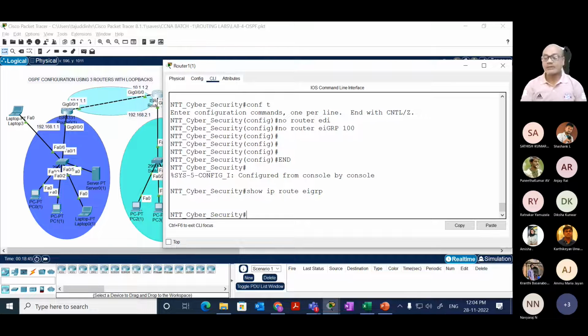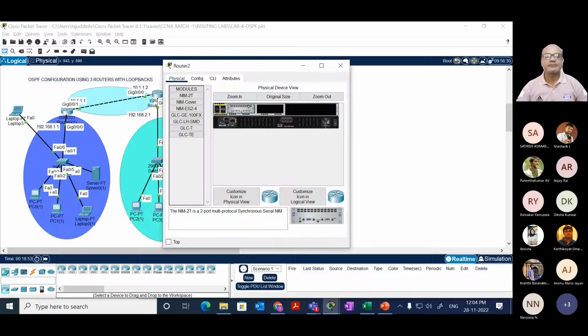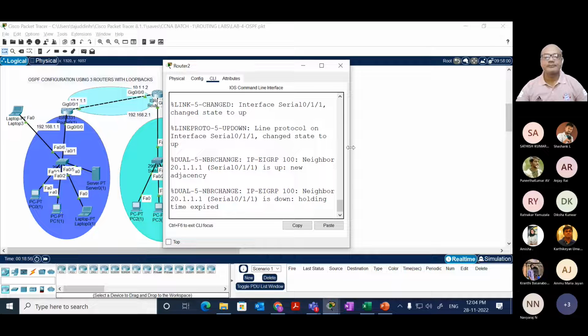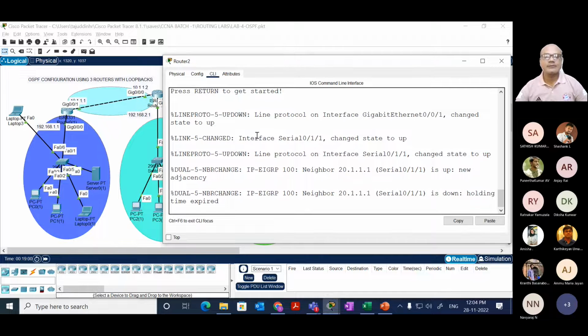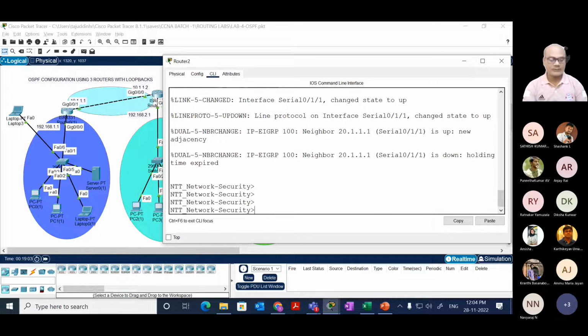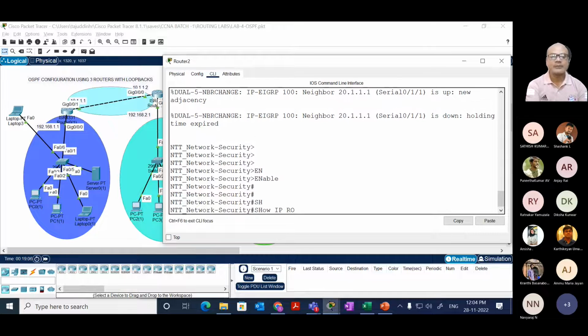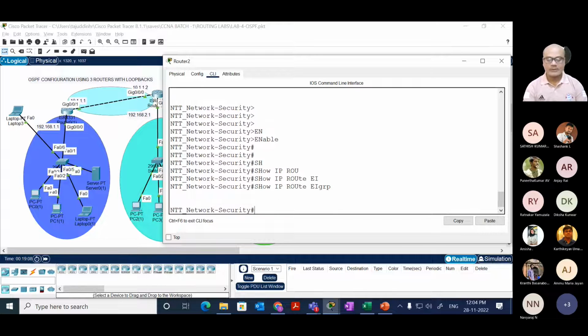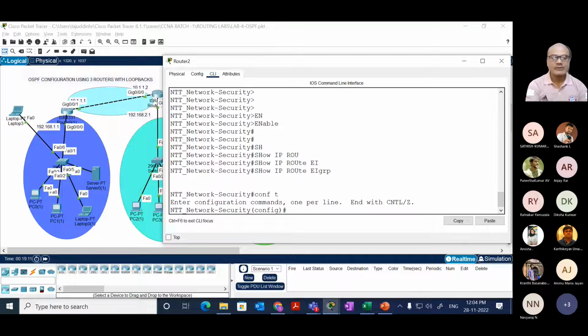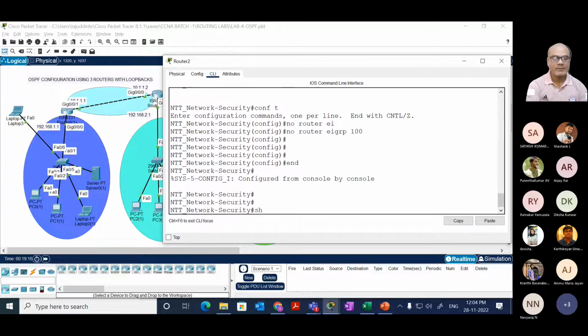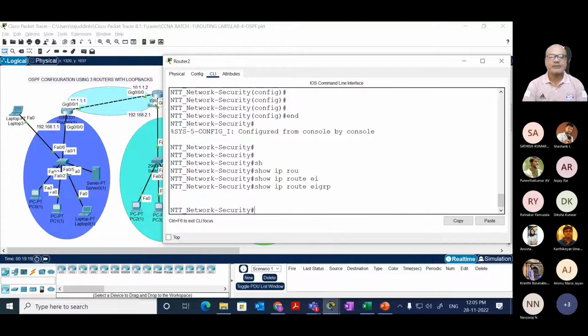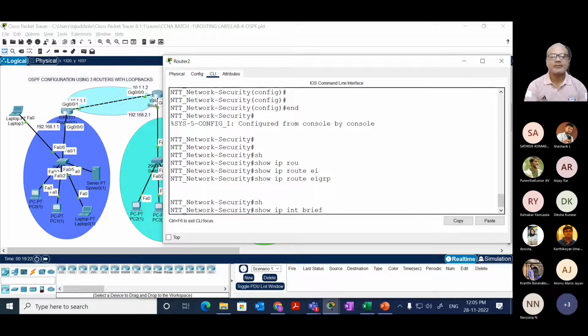That's the reason it was showing all the updates. So let's check with this R3 now. Show IP route EIGRP. Okay, it has been removed. Let me remove once again: no router EIGRP 100, no IP route EIGRP. Now it has been removed everywhere.